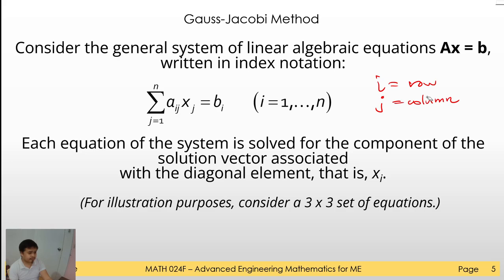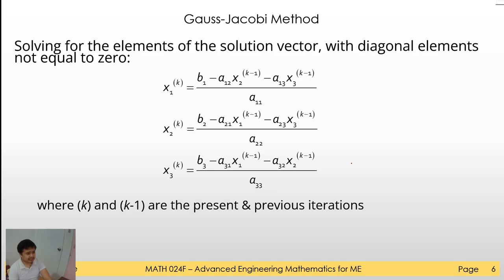Let's formulate a solution for solving, for example, a 3x3 system of linear equations, meaning it has three unknowns and three equations. For solving that, it will be this one. And what does this mean, or how did we come up with this? Given your system of linear equations, let's say we have a11 x1 plus a12 x2 plus a13 x3 is equal to b1. This is the notation for the system of linear equations. We have first row, first column; first row, second column; first row, third column. So that is the notation. And then the second equation will be this.